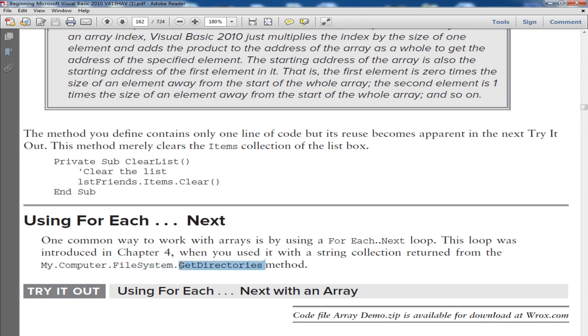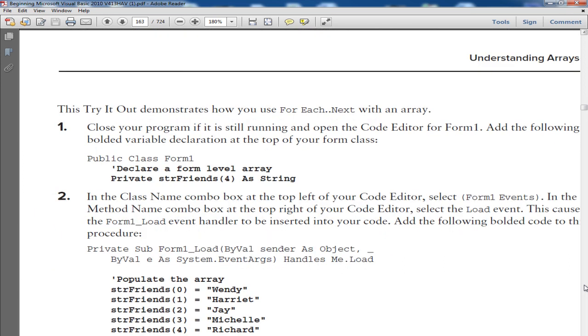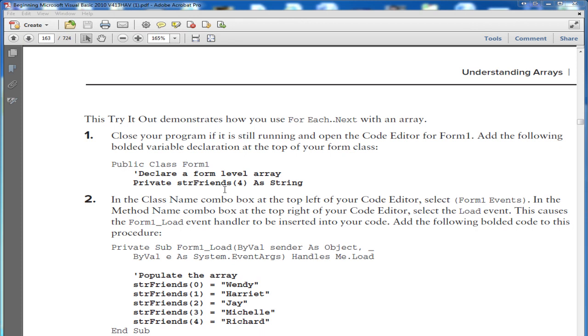Remember, we got the directories, I think it was the directories under the C drive, and then we wrote them down. So that was actually kind of like an array. Okay, now let's try something else.